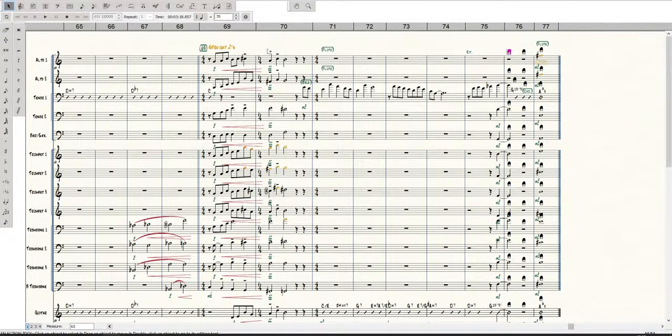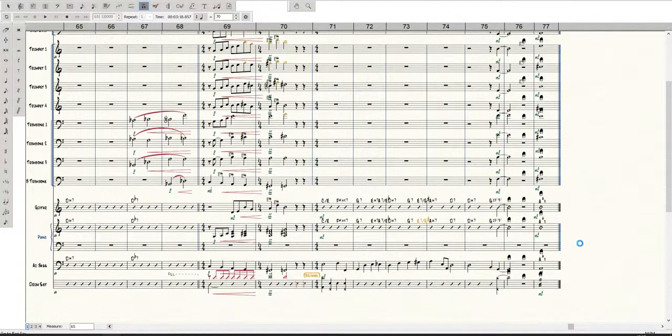And then I think I can get rid of this fermata because there was a little confusion last time I did this about when the sax starts playing or something like that.